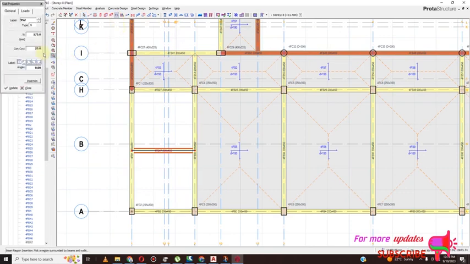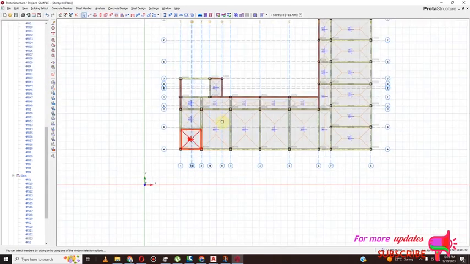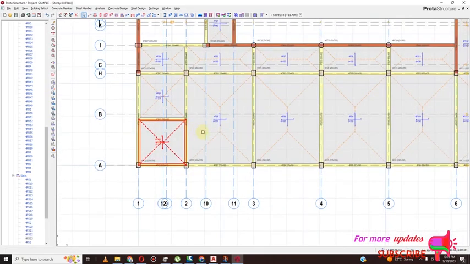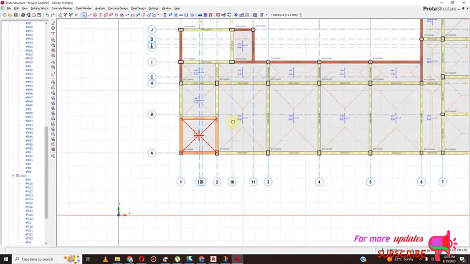Insert a slab 175, 13.8 now. And then also still 1.5. Then close. So you can see the load of water slab is very big, so that's why it is very critical when you're designing the slab for water tank. So I'll save.